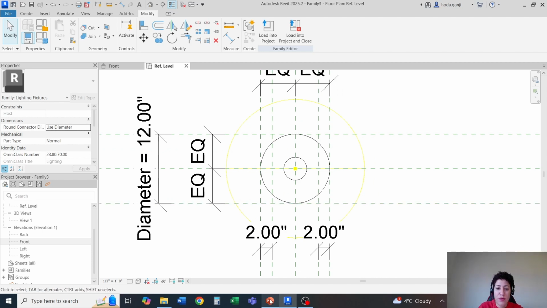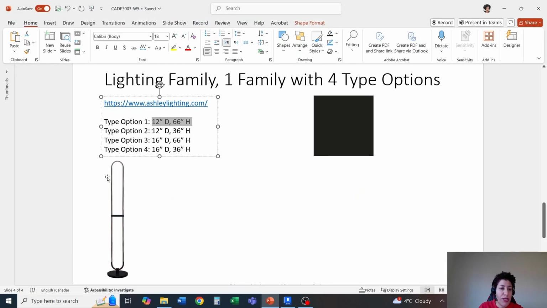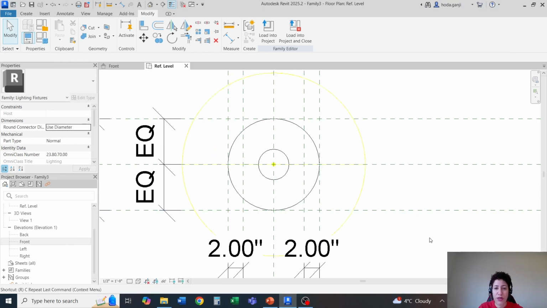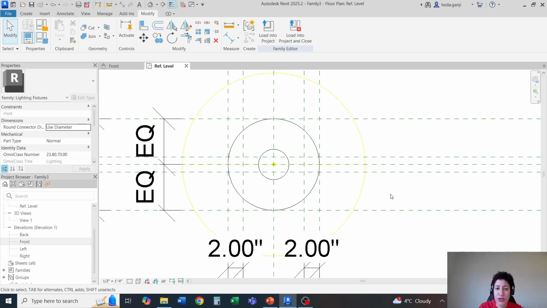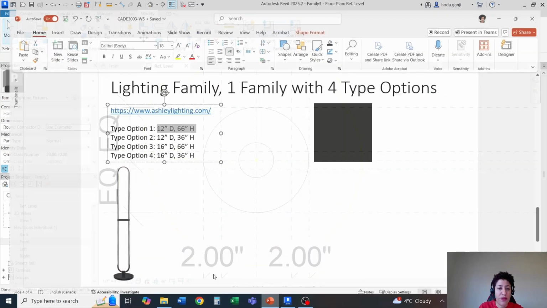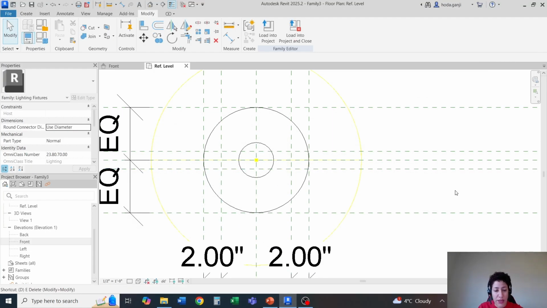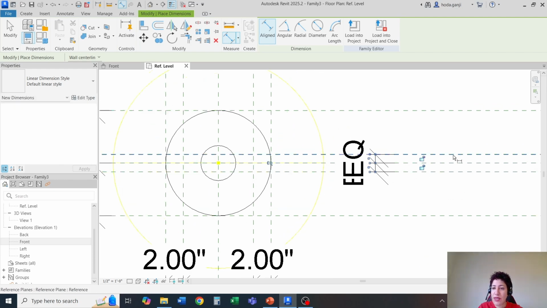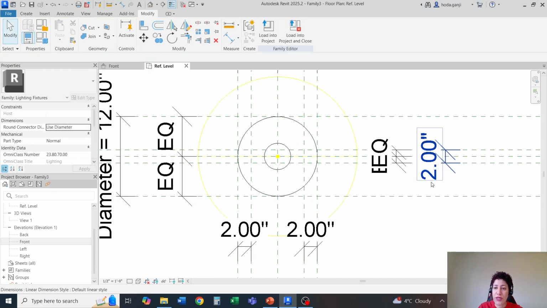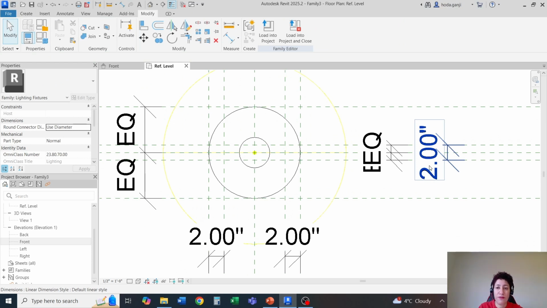And on this side I'm gonna draw the rectangular shape of the lamp. Let's say maybe the thickness is a couple of inches. So I'm gonna go here, type RP. I'm gonna go with picking the line, 1 inch this side and 1 inch this side, so it's gonna be the thickness of that rectangular shape. I'm gonna get DI here, dimensions, make this equal, and from here to here is 2 inches. We can make it thicker or thinner if we want later.